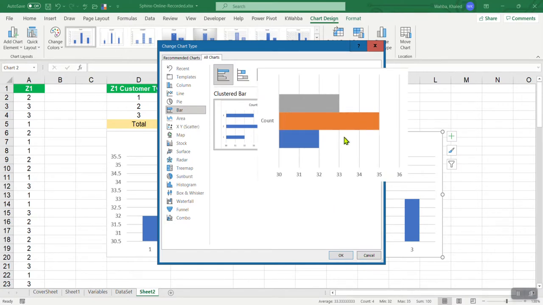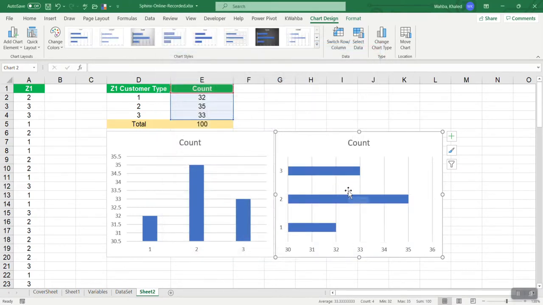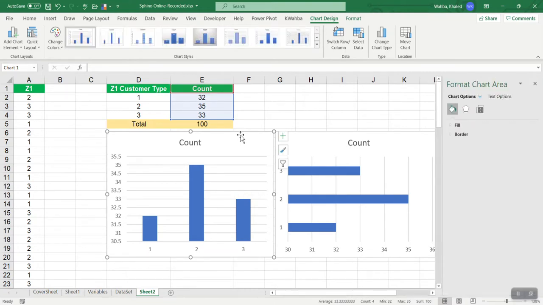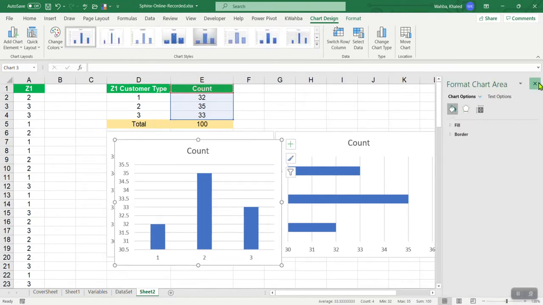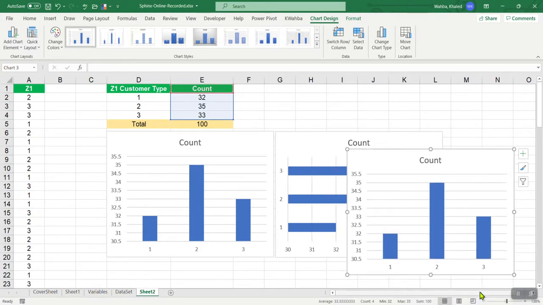This is another one. It's up to you which one to use. So I'm not really concerned right now by the formatting. For the last representation of this data, I can take it again, Control D. In this case, why not make it a pie chart?